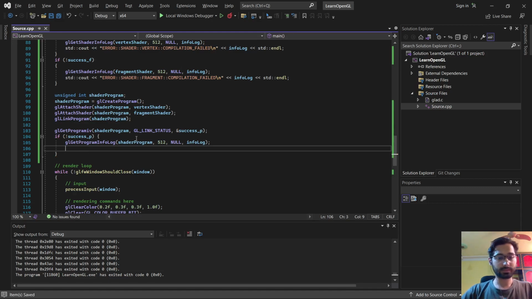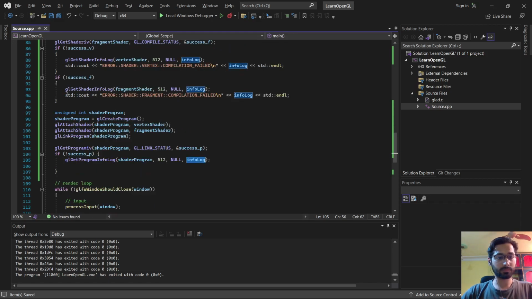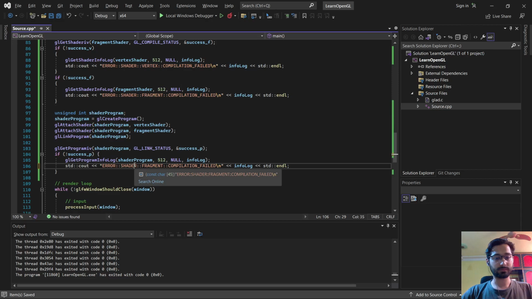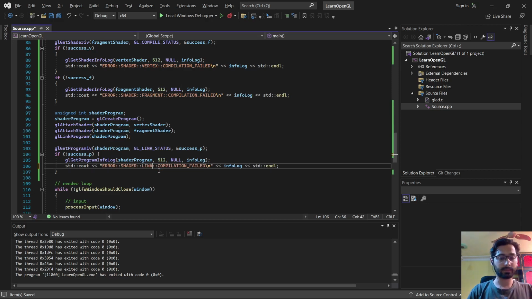If it wasn't successful, we'll get this and put it in the info log, and then we can just print it. So error shader, can do link, I guess. Program link failed.